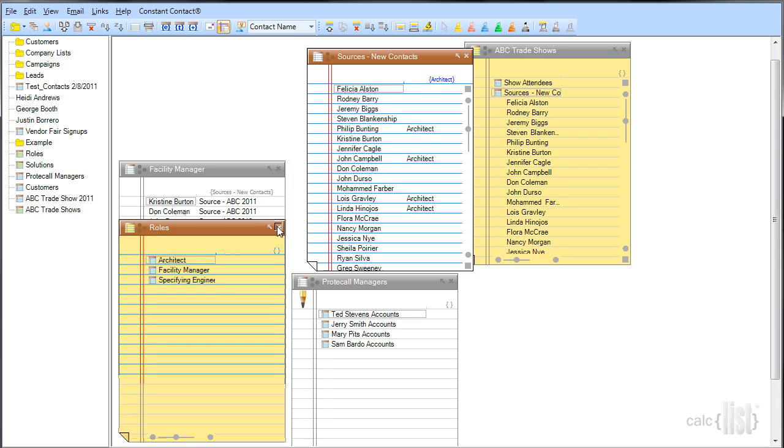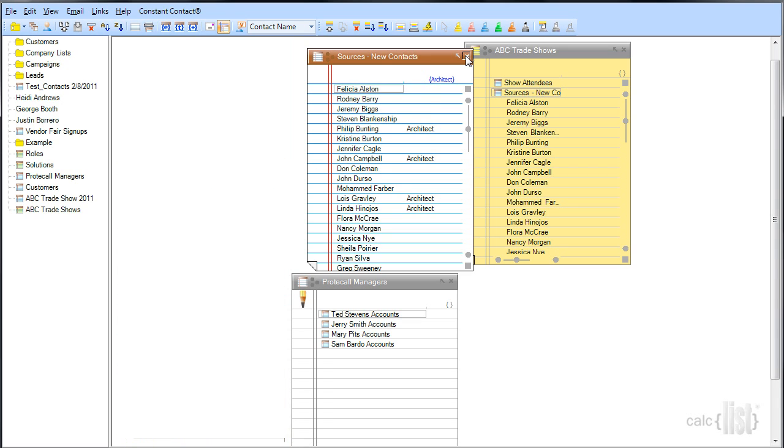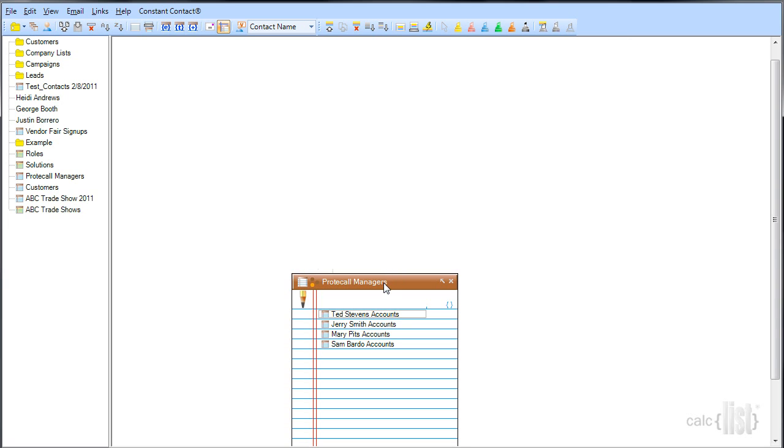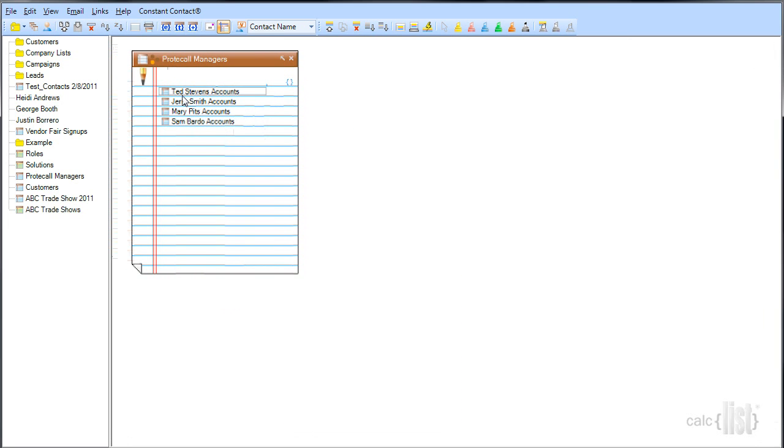One last thing is on your managers here, we dropped some new people into Steve's account, or into all their accounts really. And something that might be handy for you is, what if when you drop these in, since you assigned these people to Ted, he has to be notified that they're now his new clients. Now I don't know if this is how your company works, but it's just an example here.